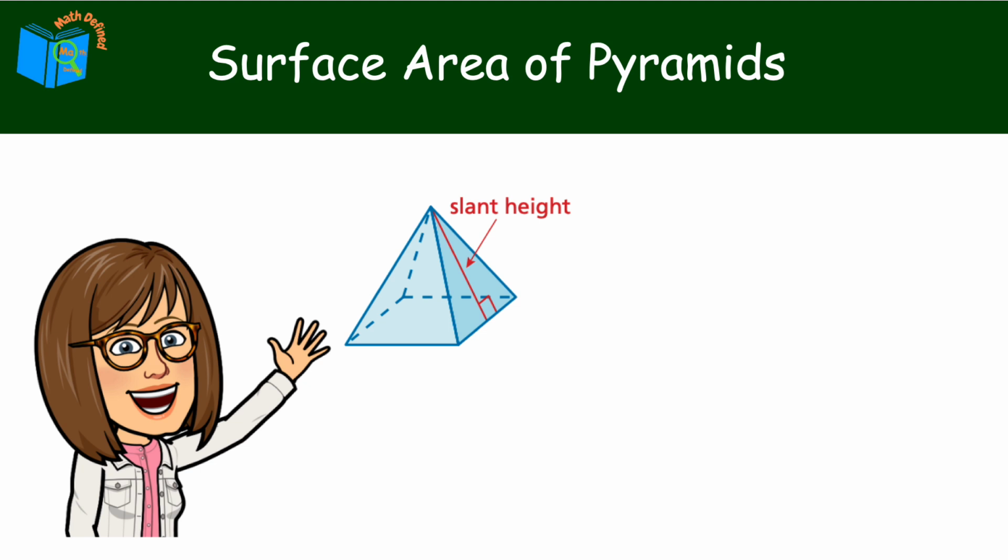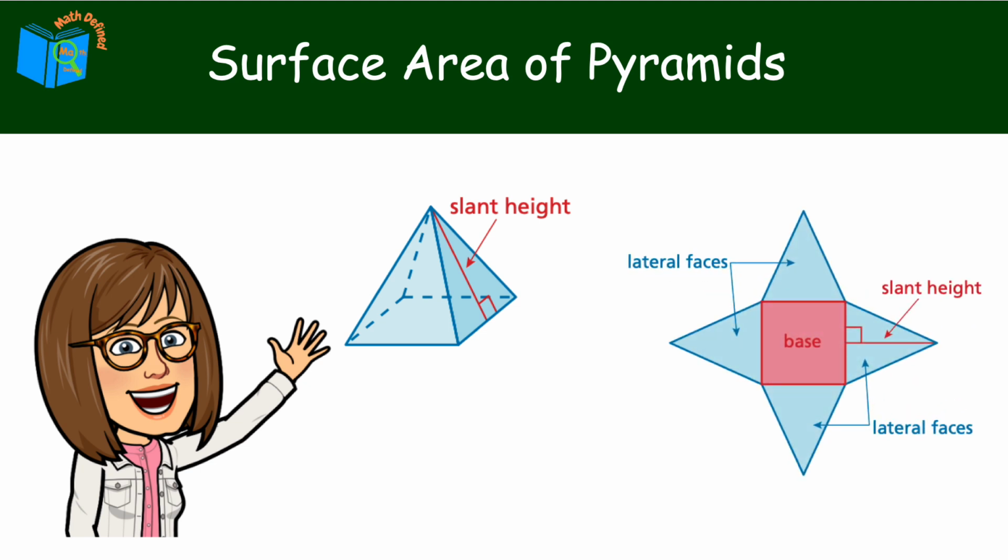Today we are learning how to find the surface area of pyramids. A pyramid is a 3D shape with a flat base and triangular faces that all meet at a single point called the vertex. Just like wrapping a gift, when we find surface area, we are finding how much it would take to cover the pyramid completely. So, grab your notes and let's get started.